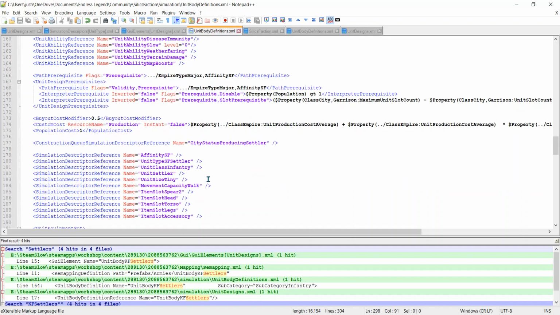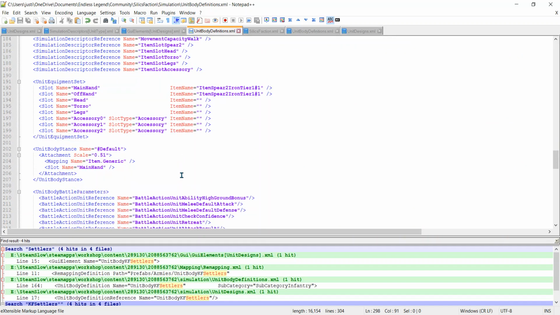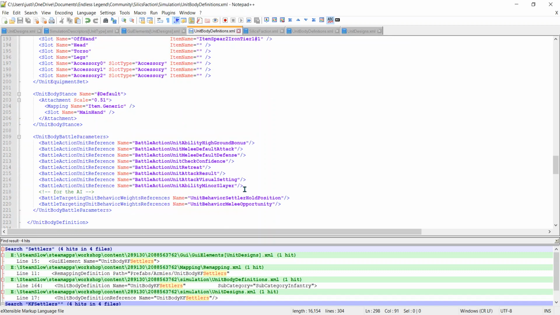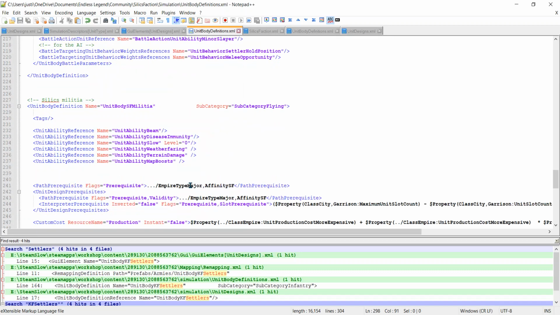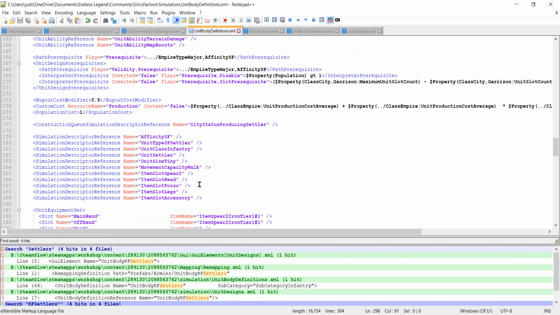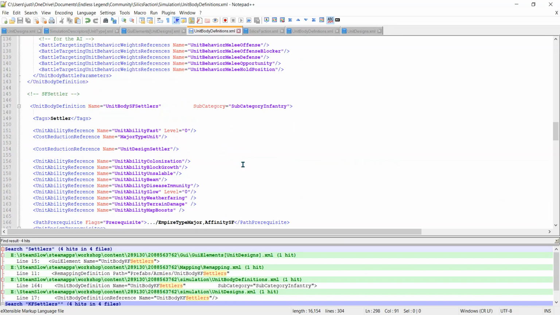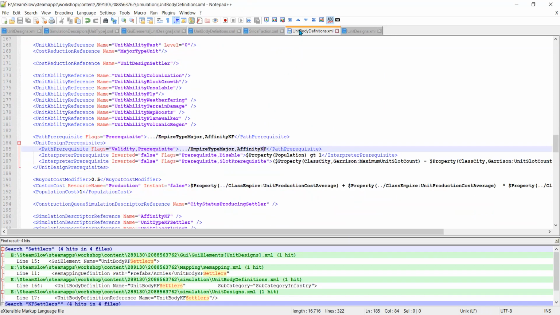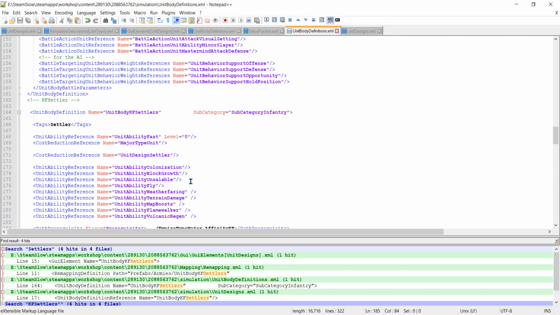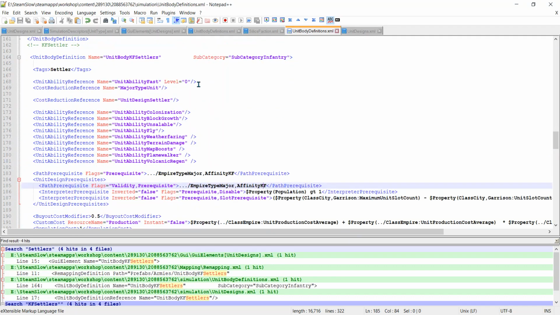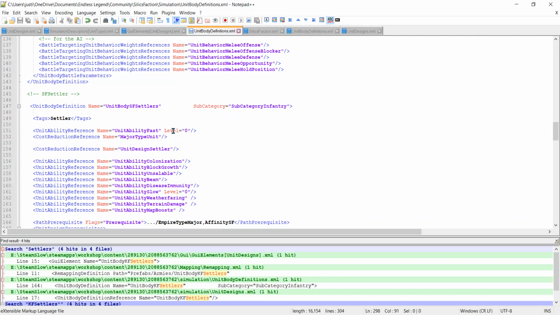If you guys want, you can just skip to the end to where I do figure it out, because this might be a bit boring. I'm going to try what I can to figure out why we are not being able to produce this settler.